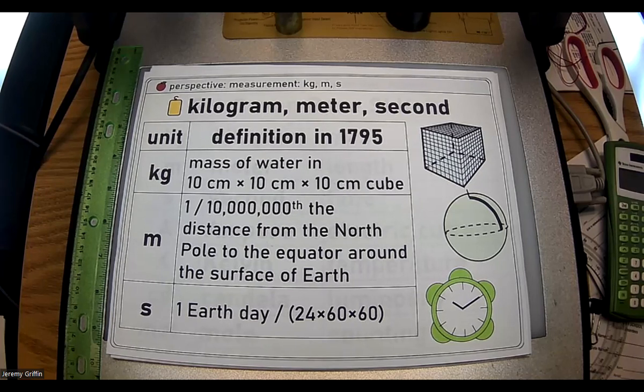Things got very choppy, and while they were reforming their government, they said, hey, let's also reform a bunch of other things. This is the Age of Enlightenment. Let's reform the system of units. Let's come up with things that can be universal, measurements where no matter what locality you are on the planet, you have access to the same resources to come up with the same units. That was the thought process.